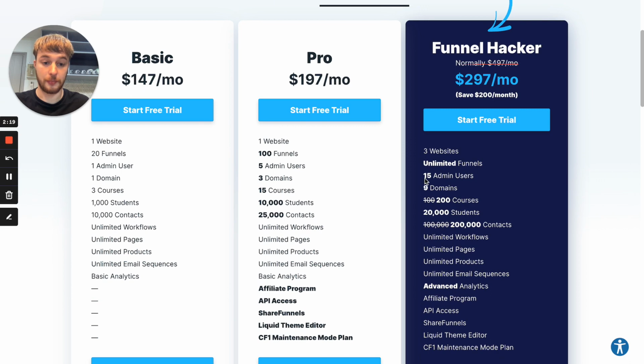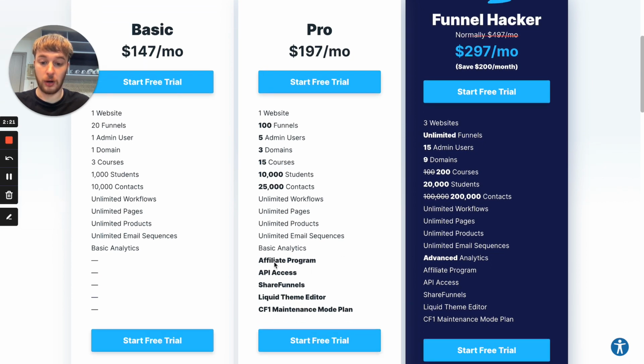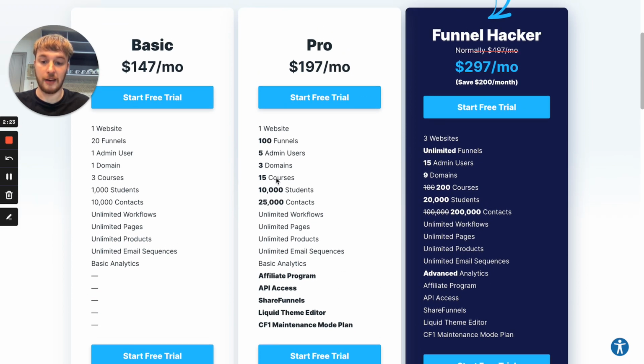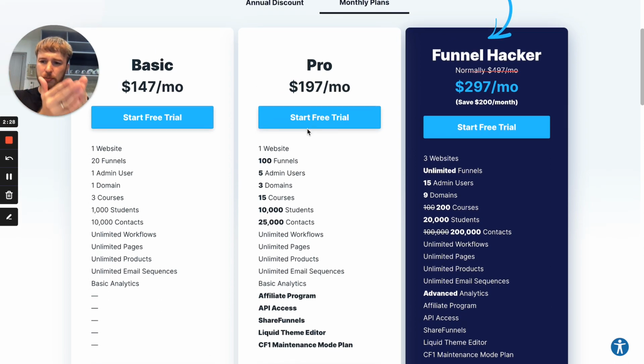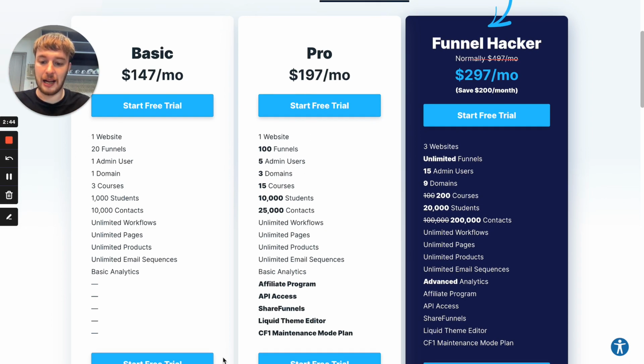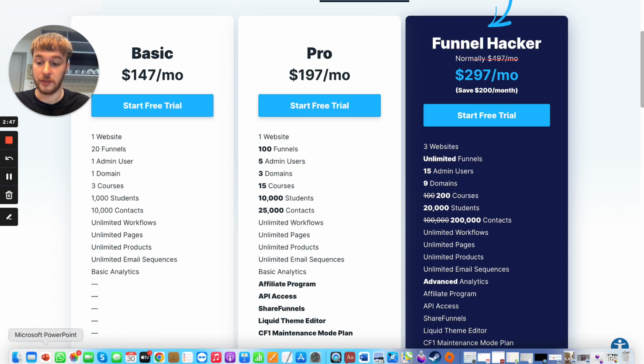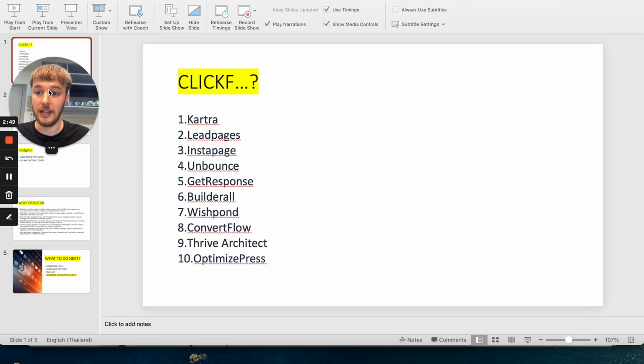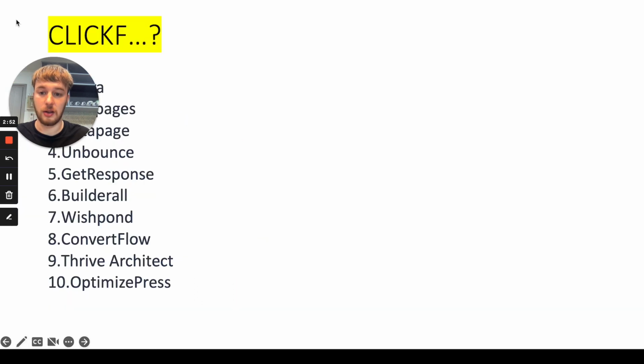And you can see over here what they are giving to you, right? Okay, you have an affiliate program, you can have 15 courses, 3 domains, 100 funnels, but at this price I'm already spending money on Google ads, and you can collect leads, right? You can already spend money on Google ads and get a sale or two for $2,000 per month or something like that, right? So you really don't need to pay this much money. So let's look at it. What are the alternatives out there, right? Better options. So let me go over here and let me show you what are the other options.